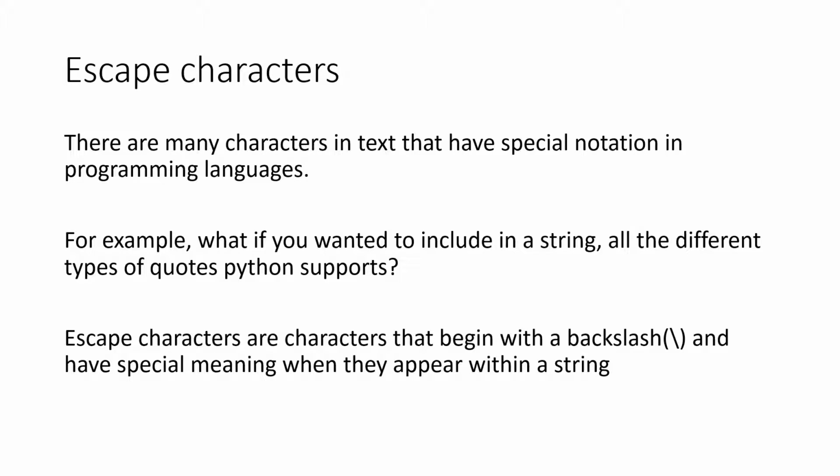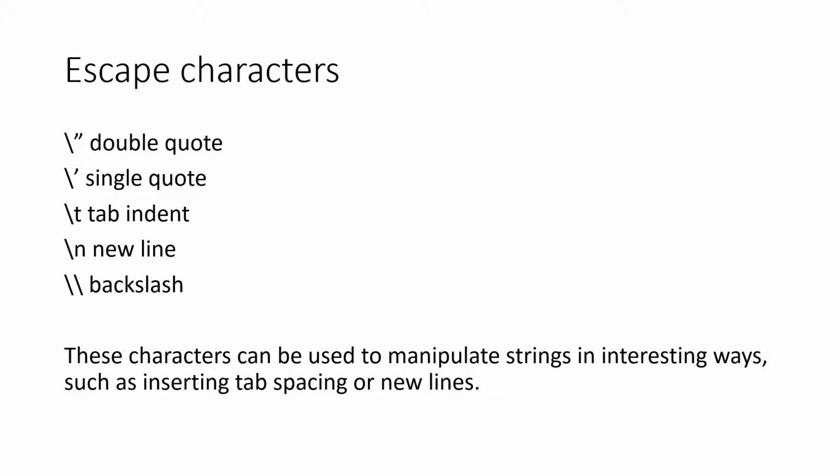Well, we've talked about how you can use different kinds of quotation marks around this, but what if you're trying to create a text file that explains all of these and you want to use examples? So you want to have a single quote, a double quote, and a triple quote all in the same string. Well, in this case, you would use an escape character. In Python, an escape character is any character that actually uses a two-character symbol for it, the first character being a backslash, and they have special meaning.